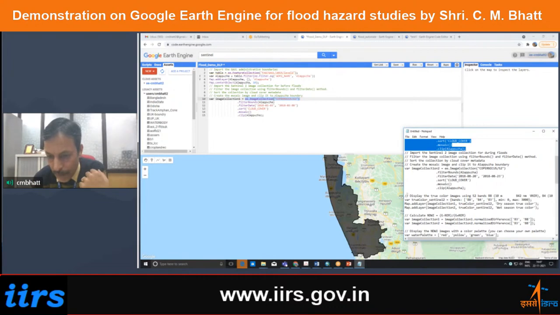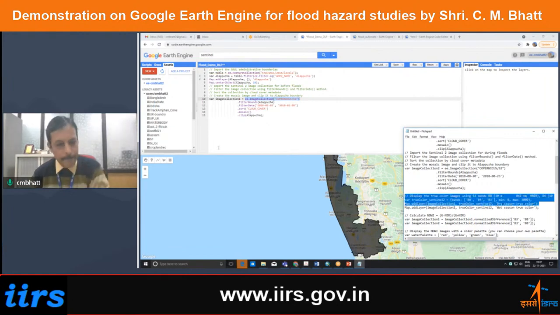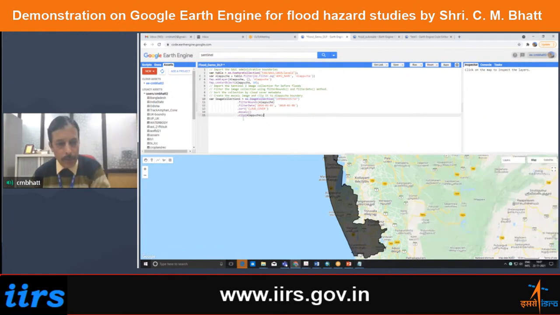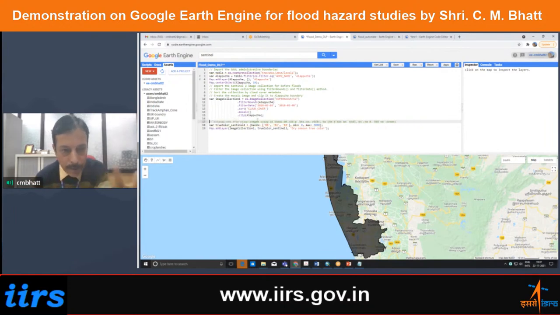But suppose now I want to add those layers, so I need to define a display for the true color. The command has sorted the images, but I want to display the true color image.